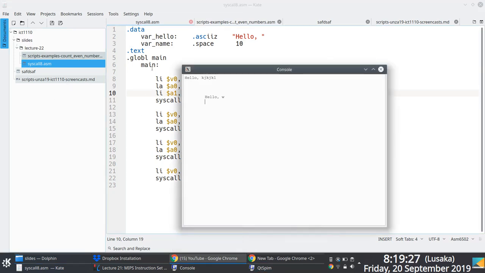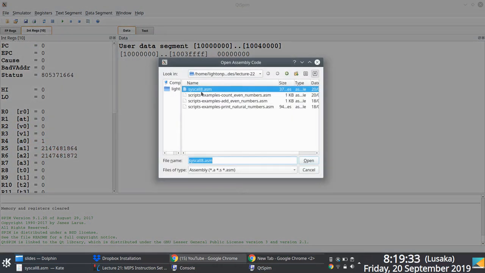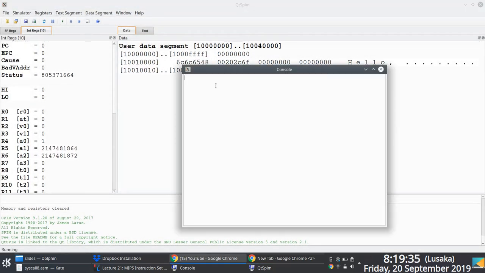What did I do? I made a mistake here. Two is fine, but what I needed to do is not just to reset, but just pull it out here and then try it. Two is much better, but you notice that as I'm typing, it automatically goes to the next instruction once I exceed the limit I've specified, which is why I only have one T there.